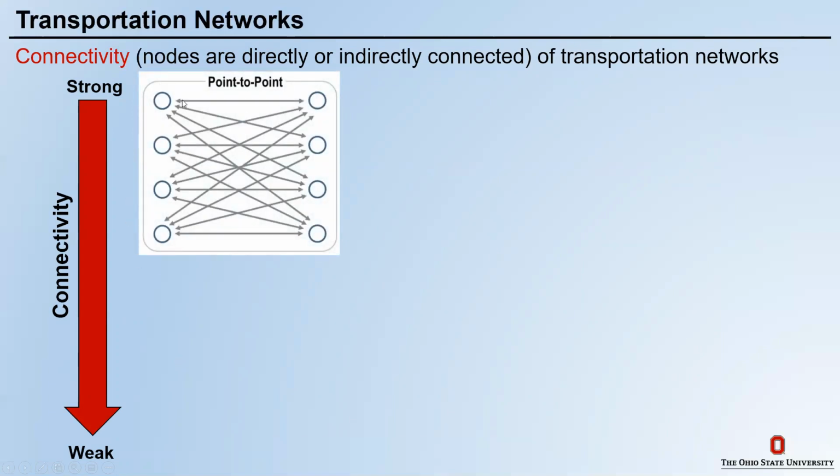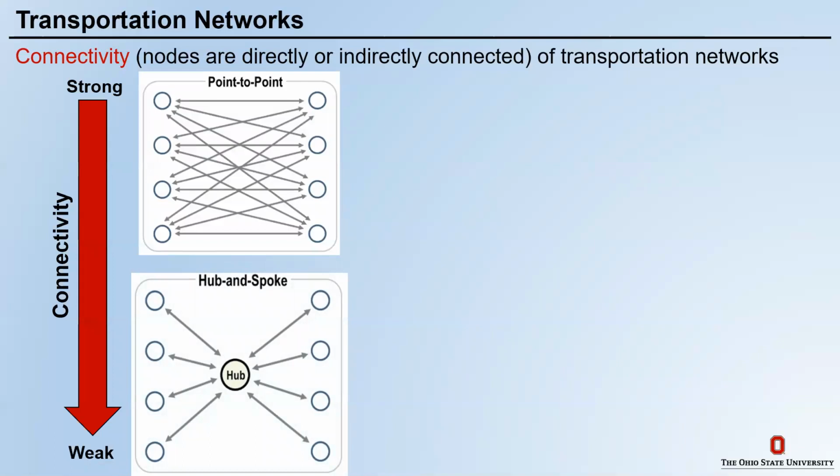On the left side, we have 4 nodes. On the right side, we have other 4 nodes. And you can see that we have 2 groups of nodes, right? And each node is connected to all nodes in the other group. For example, this node is connected to all 4 nodes in the other group. Similarly, for the second node in the first group, the third node, the fourth node in the first group. So similarly, all nodes in the second group are connected to all nodes in the first group.